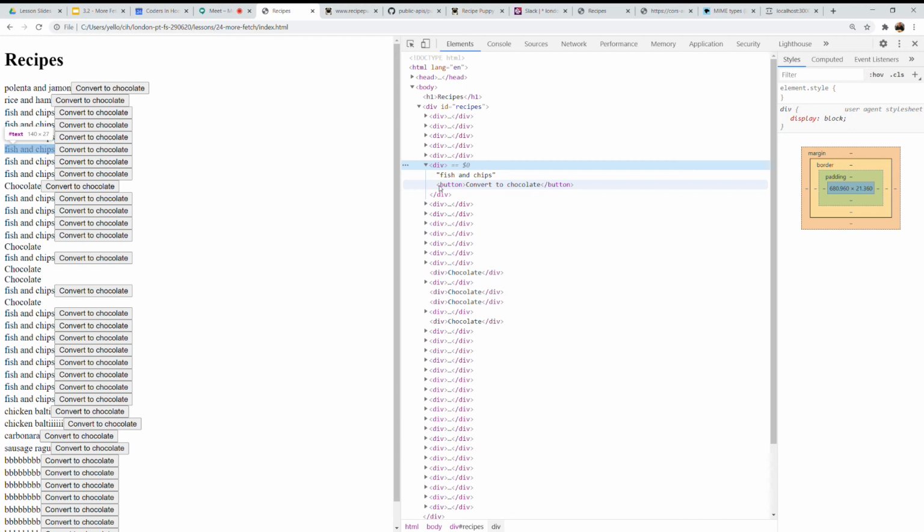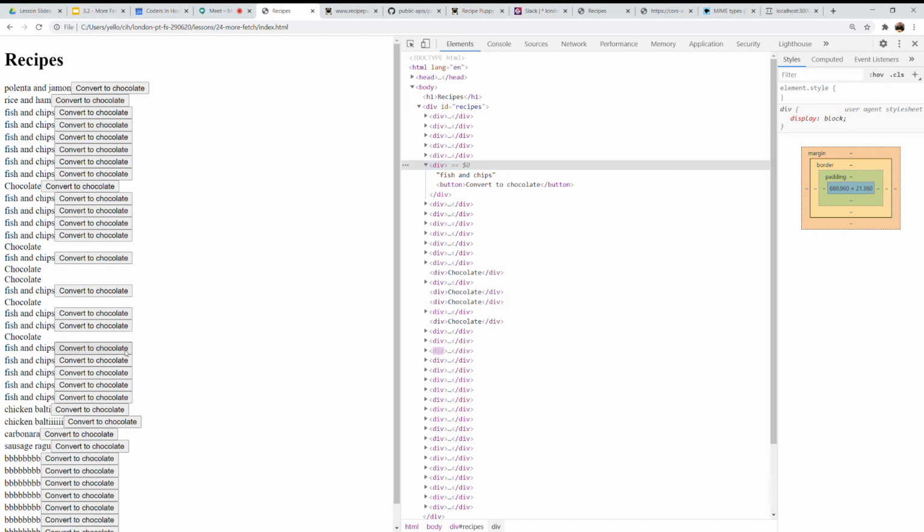So we're losing the button because we're setting the inner text. It's kind of good though in this case, because you don't want the convert to chocolate button to be there if you've converted it to chocolate. But anyway, that was a happy accident. So that's pretty straightforward.